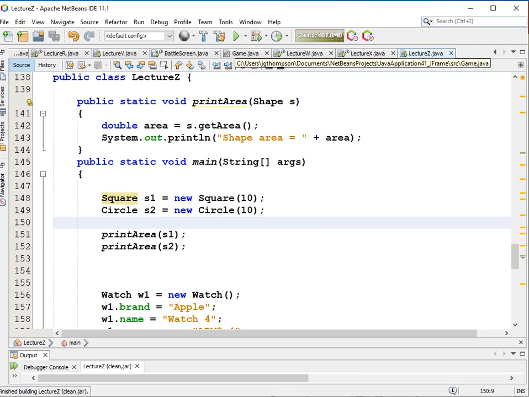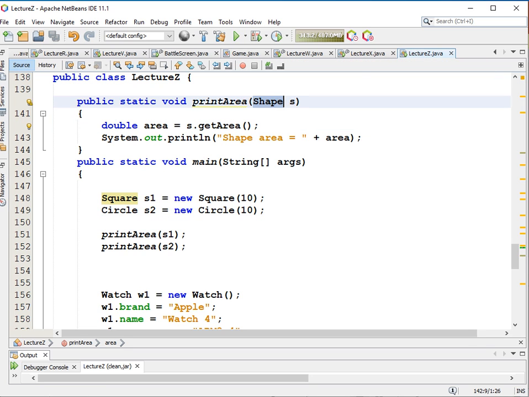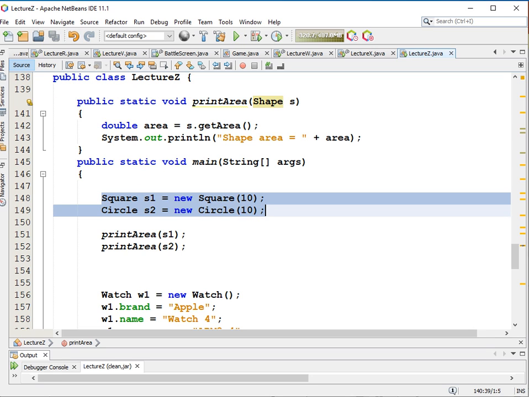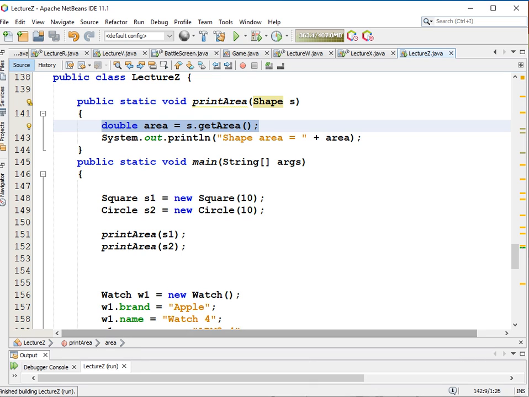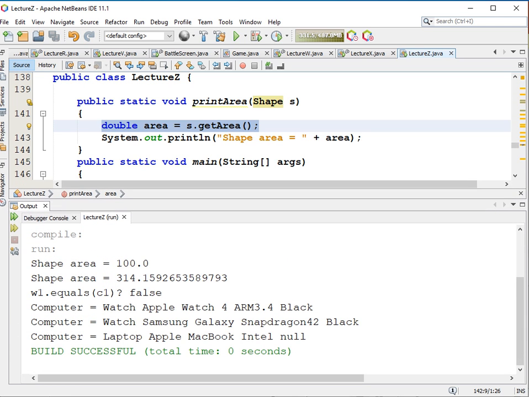It's going to be able to call getArea on each object, even though it thinks that these objects are shapes, and shape does not have an implemented getArea. But it will call Circle's getArea or Square's getArea appropriately, based on whether it's a square or circle. So we have objects of different types being treated as though they are objects of the same type, but with different results. So we should see two different areas, even though they have the same radius inside. And that's correct.